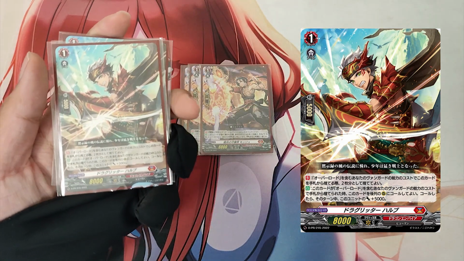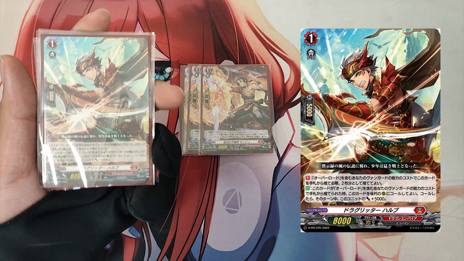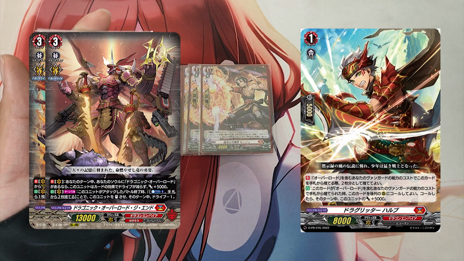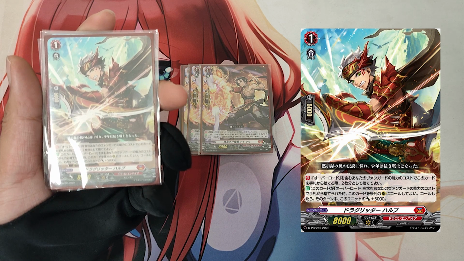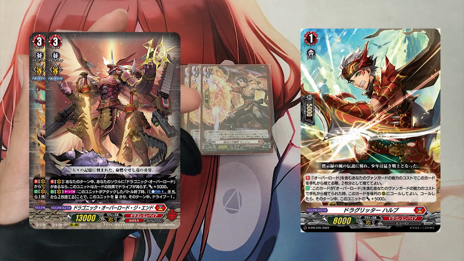The Great One Drag Ritter Hall. Skills, first skill, continuous. When this card would be discarded from hand for the cost of the ability of your Vanguard with Overlord in its card name, it may be regarded as discarding 2 cards. Second skill, auto. When this card is discarded from hand for the cost of the ability of your Vanguard with Overlord in its card name, you may call this card to a back row rearguard circle. If you called a card, this unit gets plus 5,000 power until end of turn.